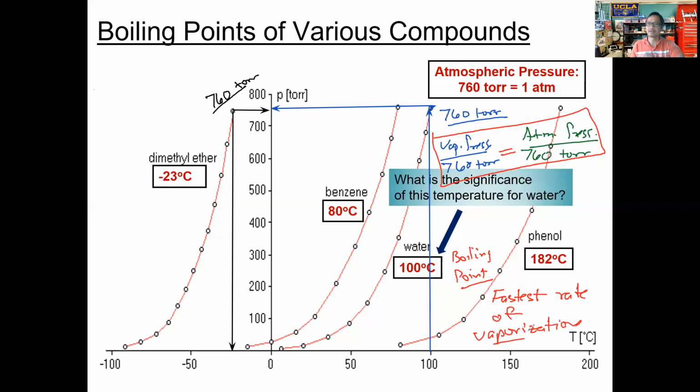And so make sure you keep that in mind. And that's it. Okay, so that's how we can define the boiling point for any liquid. A boiling point, folks, is a temperature at which we see the bubbles form in the liquid. And at that point, we know that the vapor pressure is equal to the atmospheric pressure.